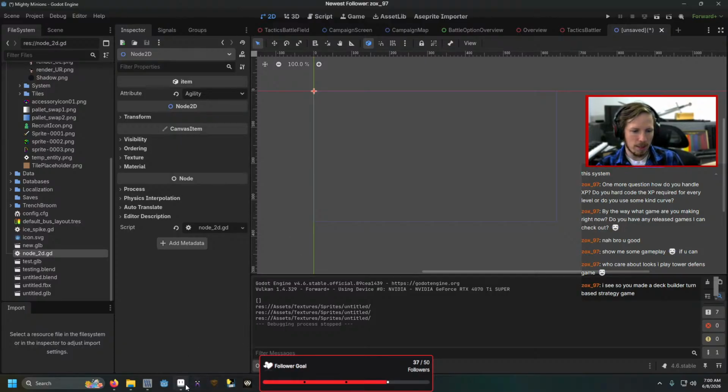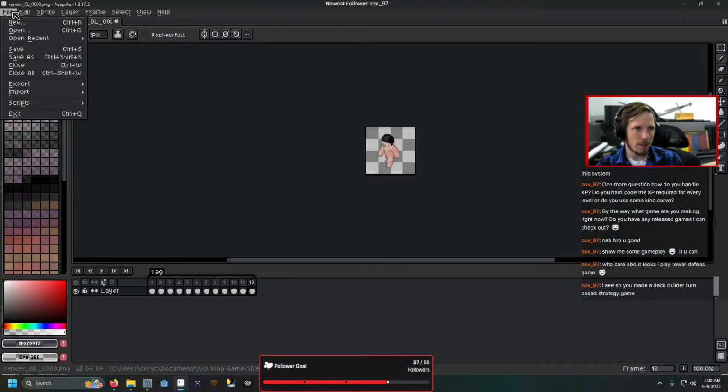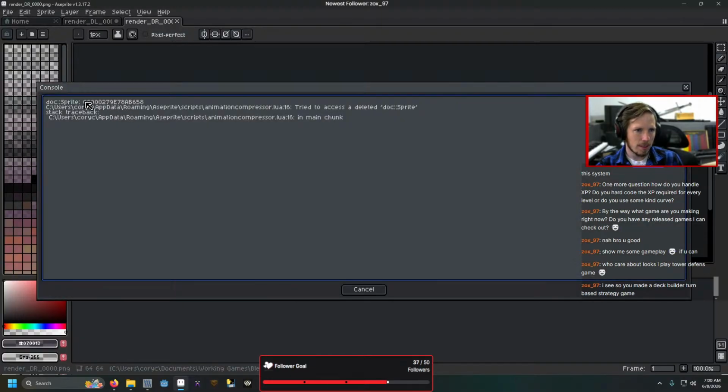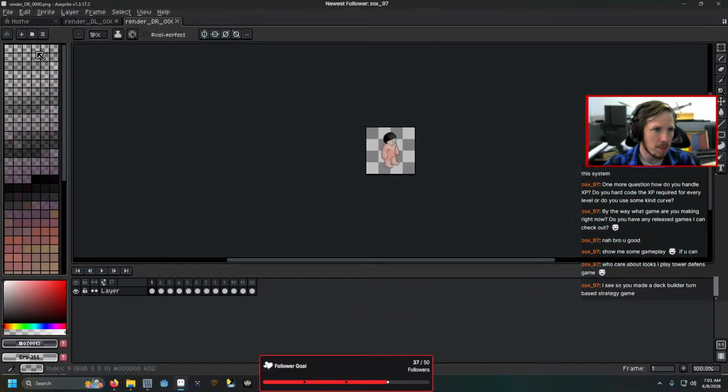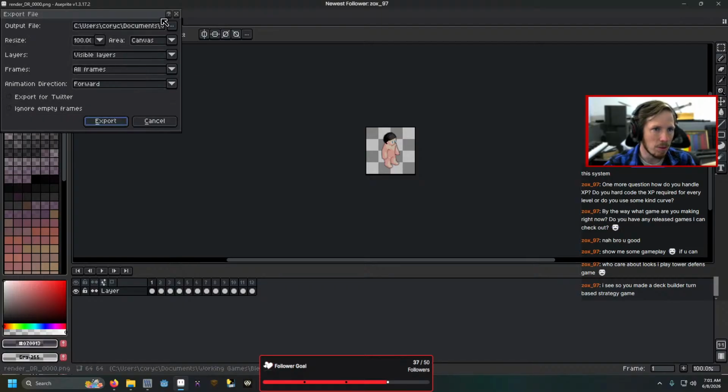So okay, if I come back to Aseprite, I mean, it has a sprite. So what if I do new sprite? It might be a naming issue. I don't know. I'm just not familiar with how Lua works in general.